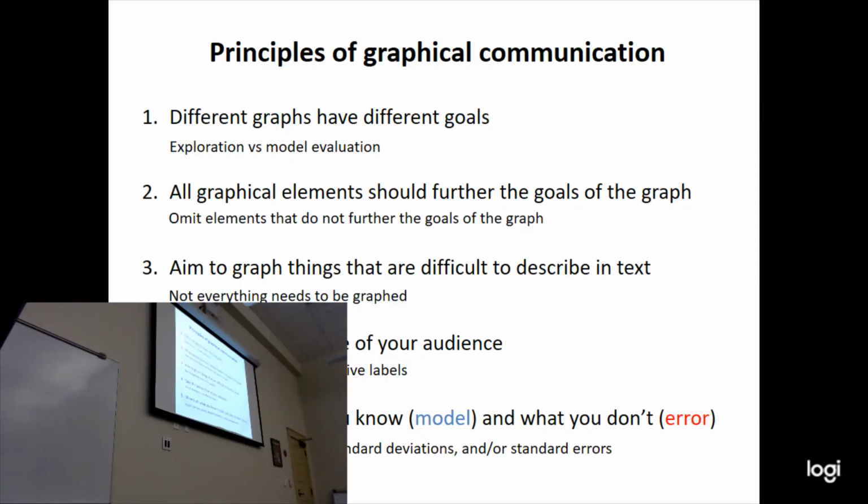That's one comment I want to make, is that I don't think that there's a good cookbook for, if you're fitting this model, this is the graph that you should create. You're making choices, and whether to de-emphasize certain visual elements, or what aspect of the model you want to show. Do you want to show the coefficients? Are you plotting the raw data? Are you jittering your points? Are you adding horizontal lines as guides, to represent, say, the intercept? All these are choices.